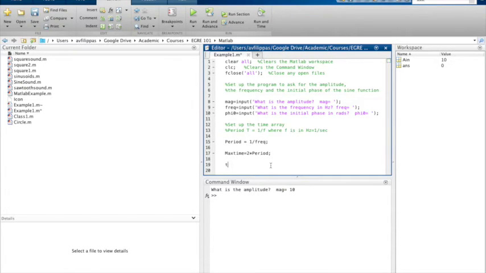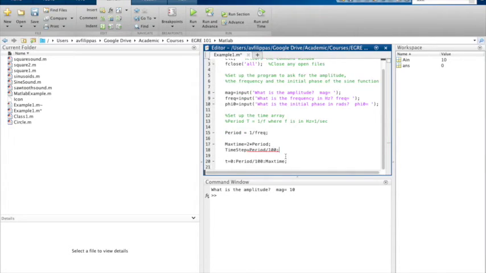So now I'm setting up my time. T is equal to 0, and now I want to do a step size that is a ratio of my period, and let's say I want 100 points within one period, so then I can actually do period divided by 100, and then I want to add to max time. Now I can do it in here, which is great, or I can do time step equals period divided by 100, and then here I can replace this with time step.